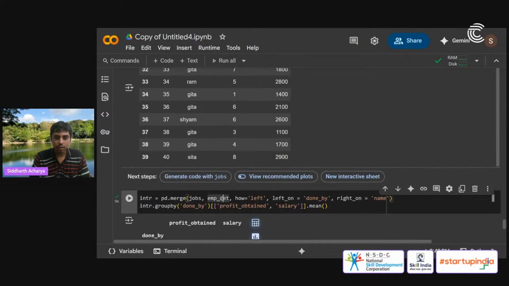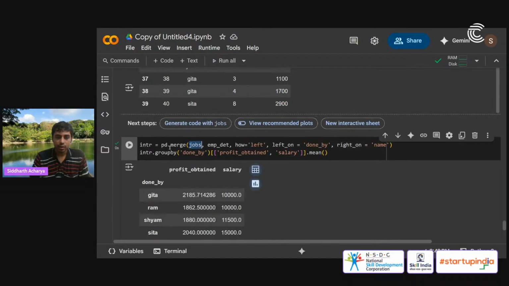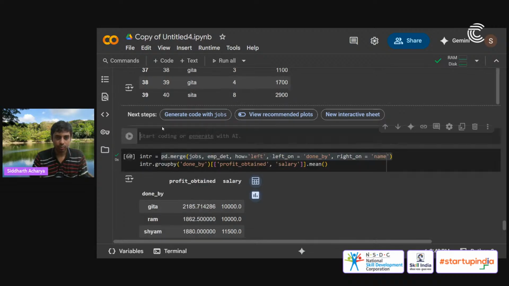So I merge the employee details to the jobs table using a left join. And I need a common index. Let me just run this and show you.